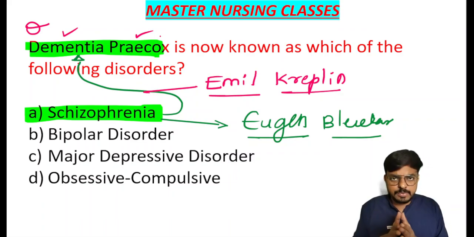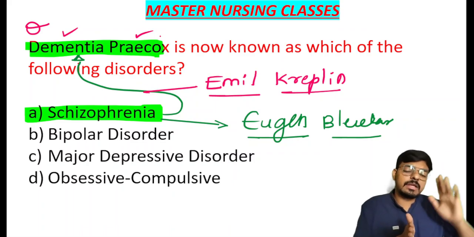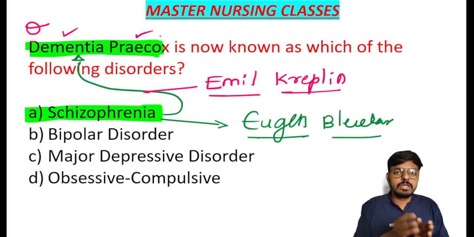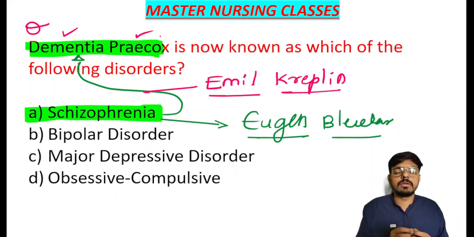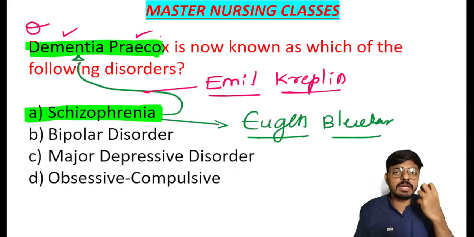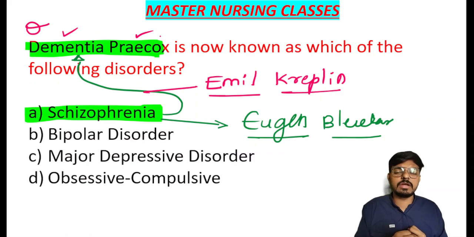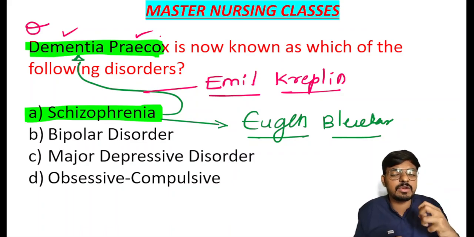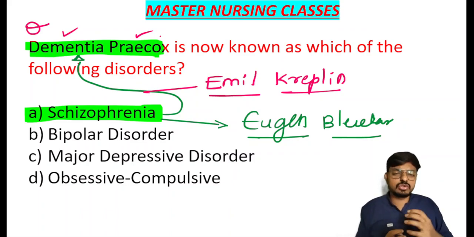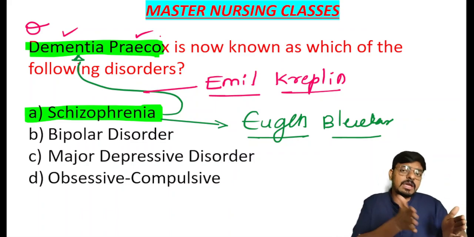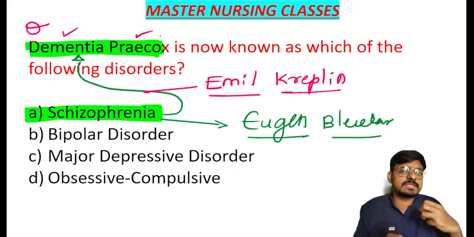For example, consider puberty, which should start after 11 years. Puberty signs appearing in a female before 8 years are called precocious puberty. Precocious means early onset of puberty. Puberty signs in a male appearing before 9 years of developmental age are again called precocious puberty in the male. Precocious means early in onset: something that should occur after a certain period of time but comes early is called praecox or precocious.